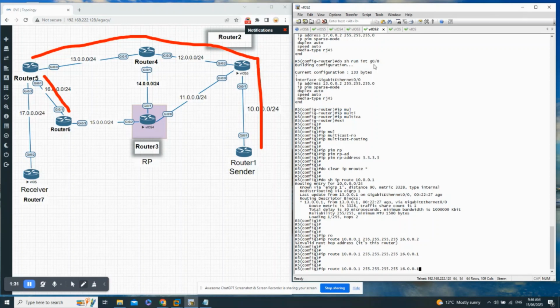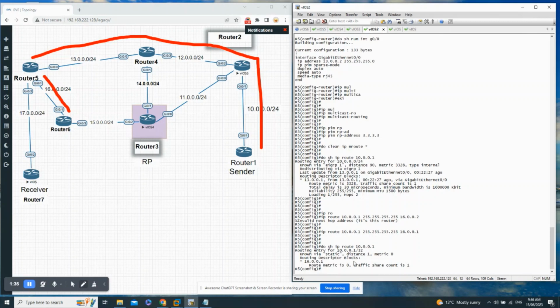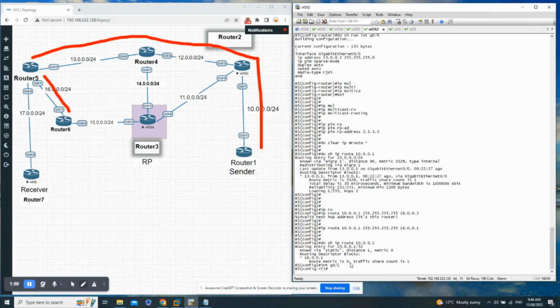Now we'll check the route towards... it is a static route and we are learning via 16.1, which means the unicast route is now going from router 5 to router 6. And what we will do, we will also disable the PIM on the port 0/1, which means on this port we'll disable the PIM.